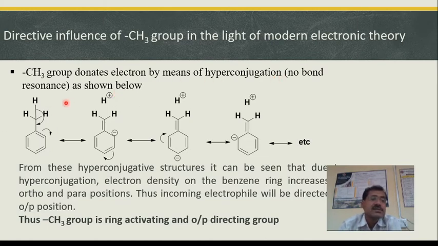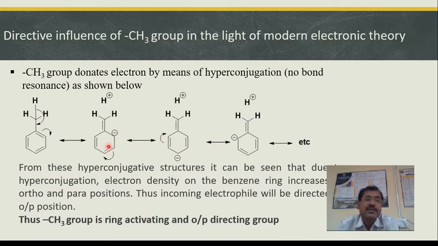How does it happen? Say this sigma bond comes in and this pi bond opens up on this side. So what will happen? This will leave H plus. It will be in the closer vicinity. It will not go far from this benzene framework, and there will be a negative charge. You know that with the negative charge and alternate single and double bonds, there is always a possibility of delocalization by resonance mechanism.